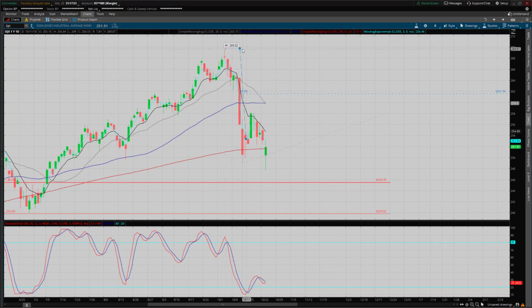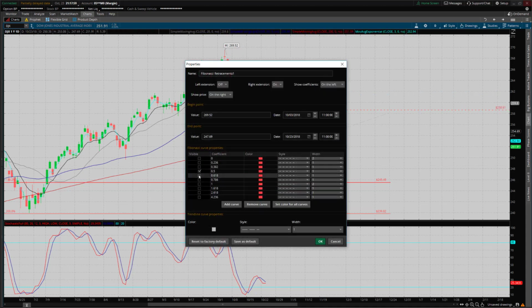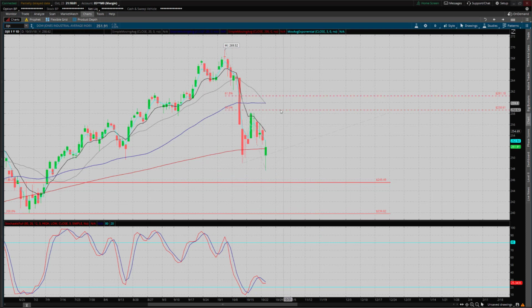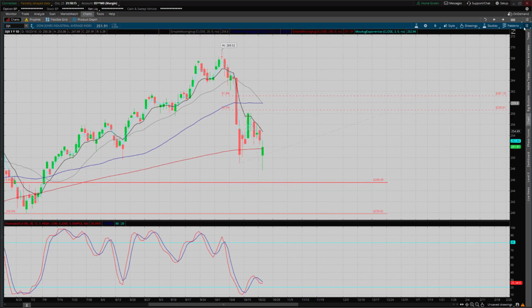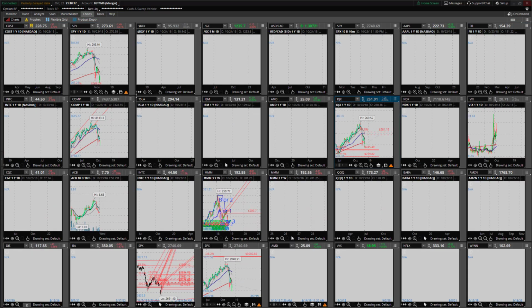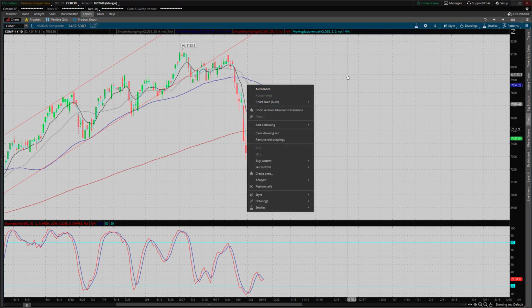But if we just do some fib levels on the Dow, get a couple to look for. So the 50 and the 618 would be my prime suspects. So you'd be looking at 25,861 for the 50% retracement, and 26,118 for the 618 retracement. So some levels to look for. Okay, and let's go to the Nasdaq Composite.